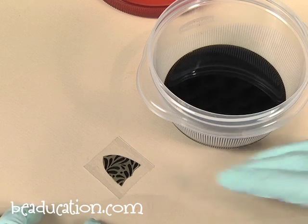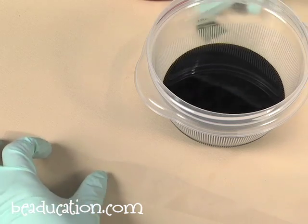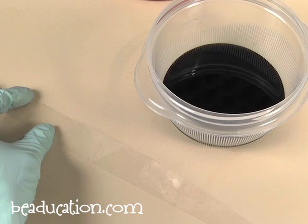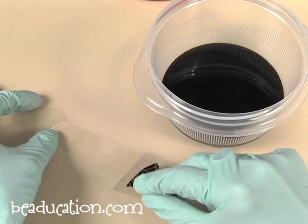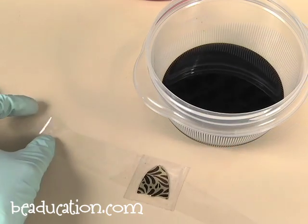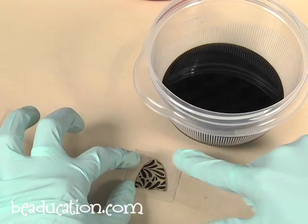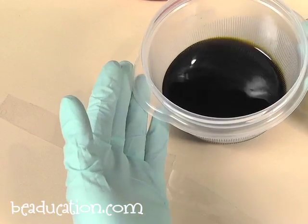I'm going to place it on the table, sticky side up. So it's a little tricky when you have the gloves on, but it is doable. Sticky side up. Take my blank on its little tape tray, place it in the center of the tape, and press it down. This tape is going to allow us to suspend the blank in the solution.